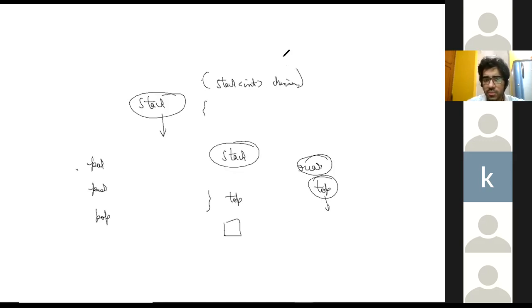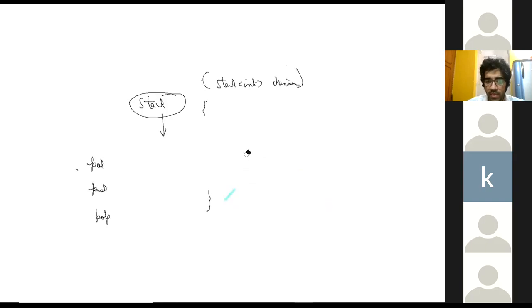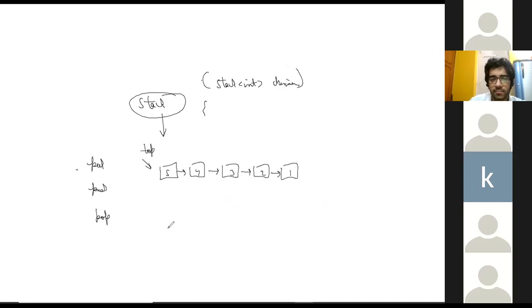Otherwise, of course, your stack would be looking like 5 4 3 2 1. Initially, it was like this, so you just reverse it. So it must be looking like 1, 2, 3, 4, 5, and top is pointing to this, right?